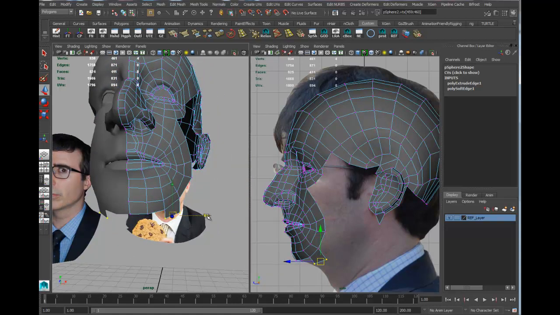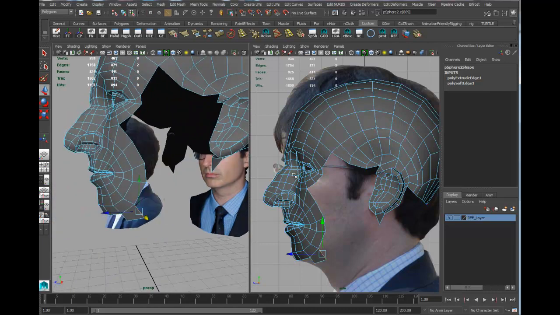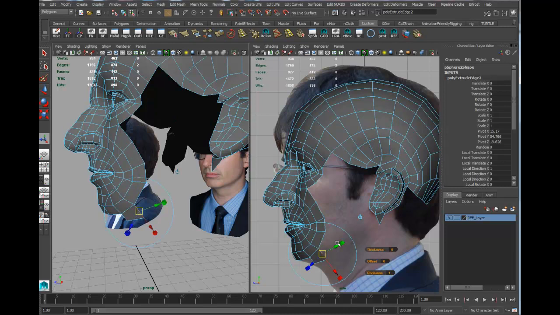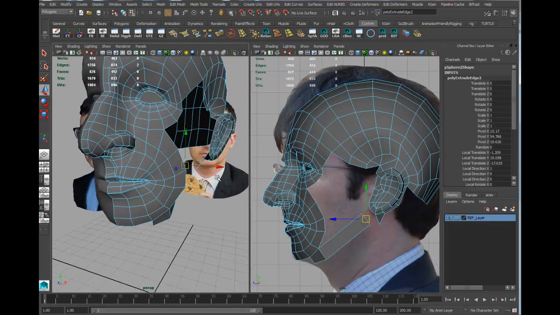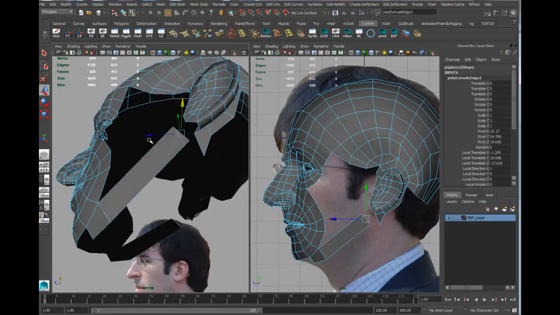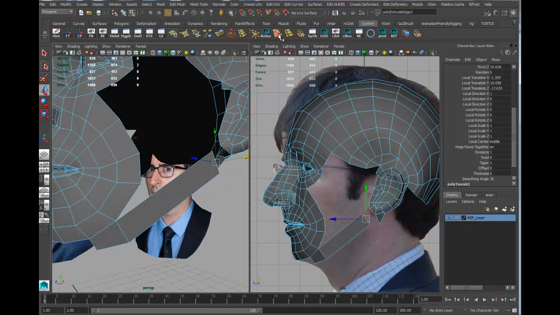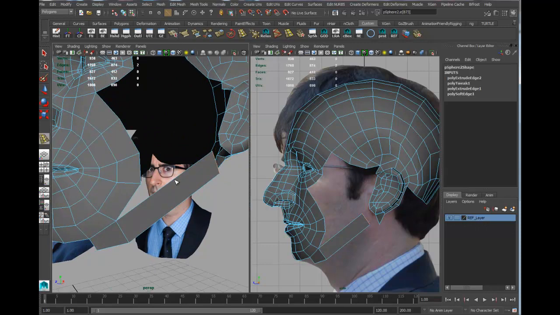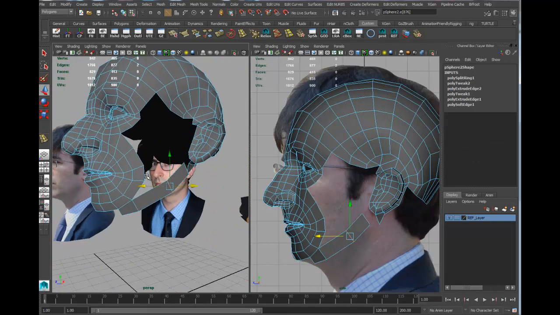And then I'm just going to tuck that in a little bit. And if I grab this edge, boop, and hit extrude again, I can extrude and get the jawline that I want. Let's just use the move tool. I always find if I try to change the amount of divisions that I end up with trouble, so I'll do something like this and I'll use the insert edge loop and I'll pop a loop here. I'm going to pull it down, get a bit better conforming to the jawline.